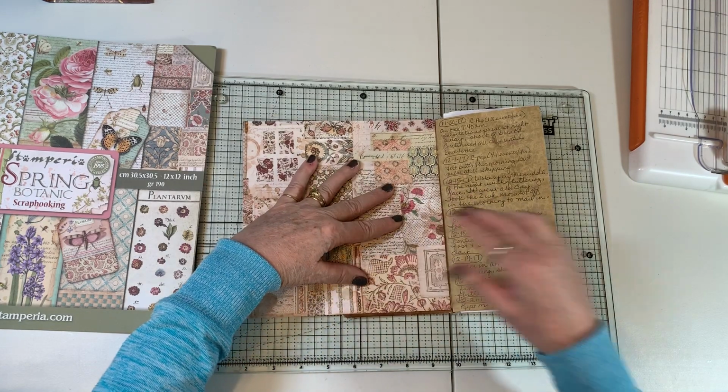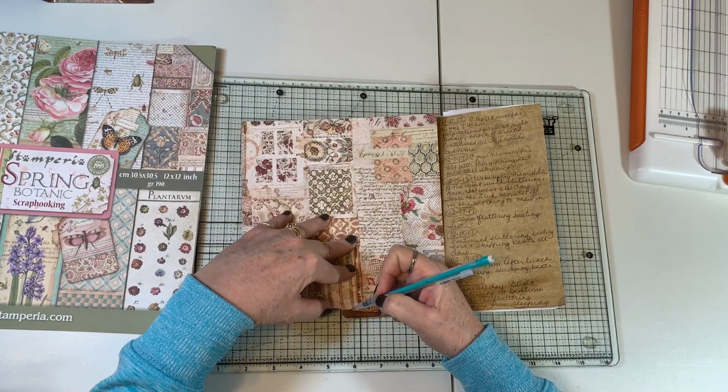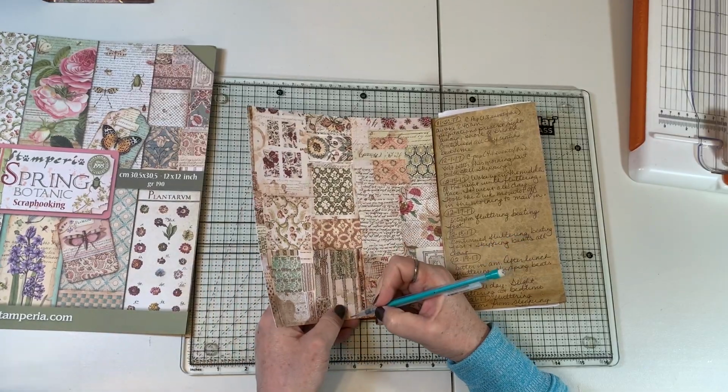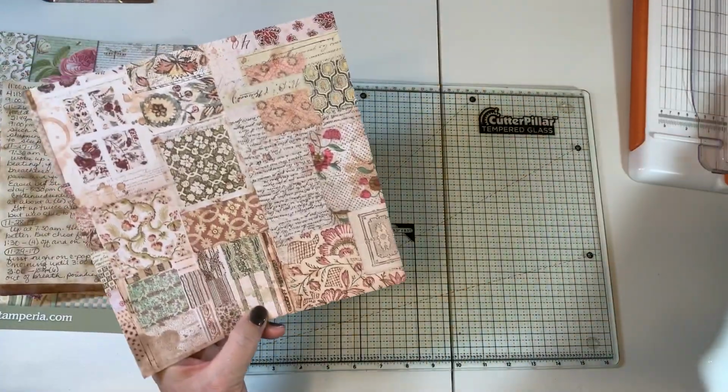Okay, I think we're gonna go right about, I'm just gonna make a mark this time. Actually, if we go right there on that inside of that little stripe, that should be perfect.